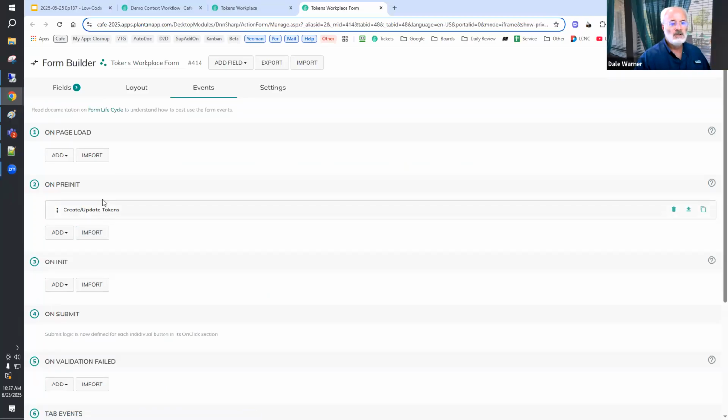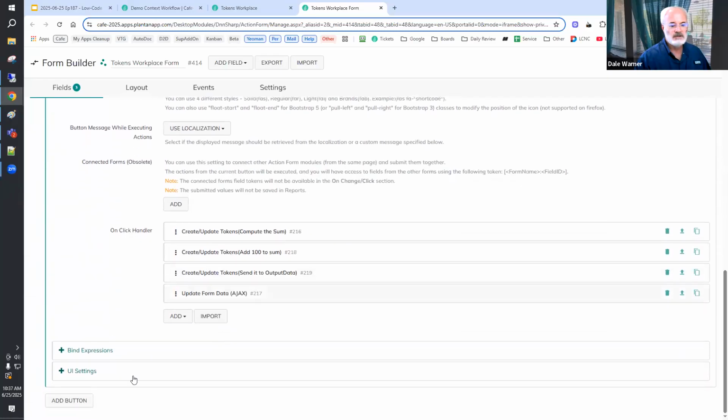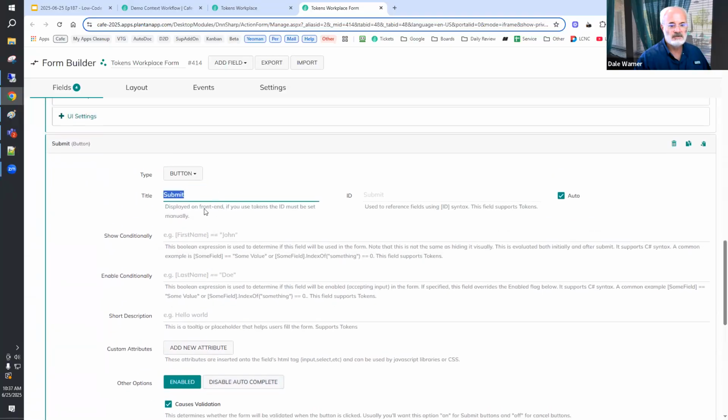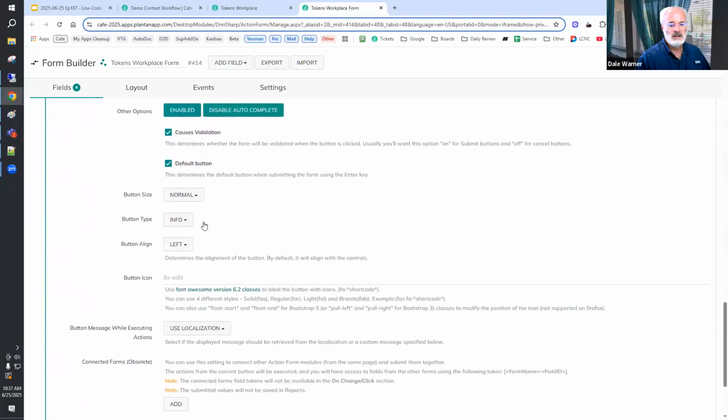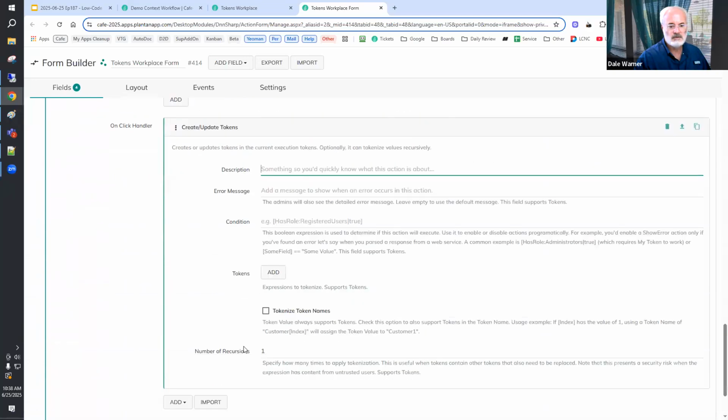And so it is not available for any button. If I were to add a button whose purpose is to show my pre-init token, we'll try and use it, but it won't work. Create update token.